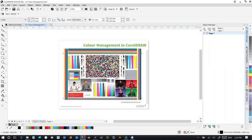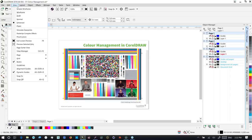So if I just switch this on and switch it off again, and this particular target, so when you're doing this, my recommendation to you is to get hold of a neutral target. The target that I'm using here is courtesy of Heidelberg. Whichever provider you have spent money with in terms of equipment is going to have a target. It's a kind of color management neutral target, so they won't have any profiles attached to them. And you can use that as a basis for getting your monitor correct as well as your prints correct.